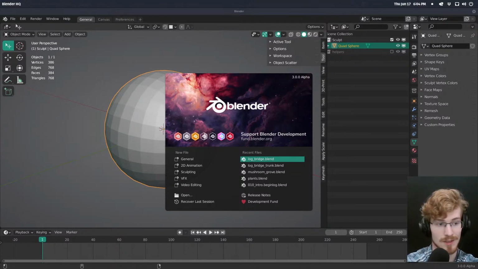Geometry nodes is already out, and I love that. And in terms of overrides, I'm looking forward to it being released in its full working state, because if that gets in, that's going to be huge. It's so useful, especially for productions. Overrides will be a game changer.